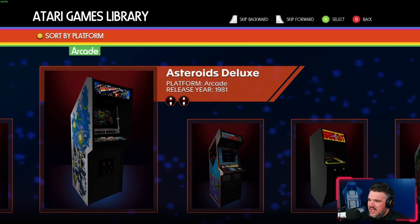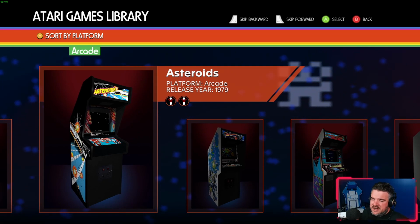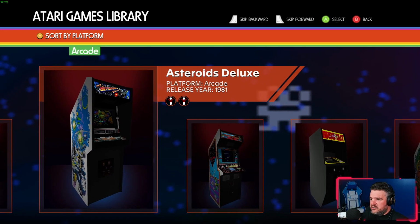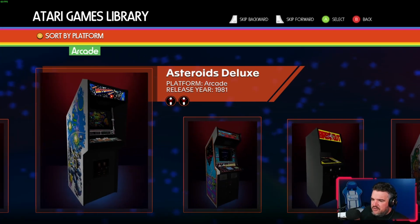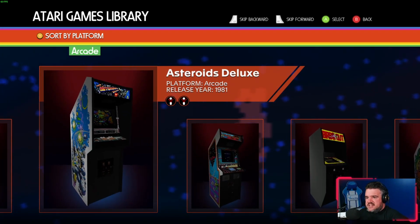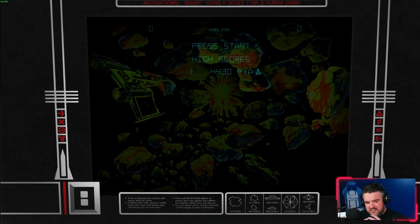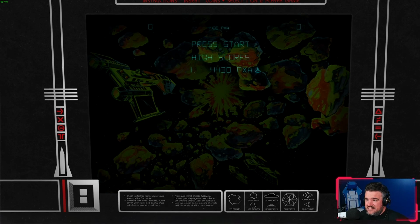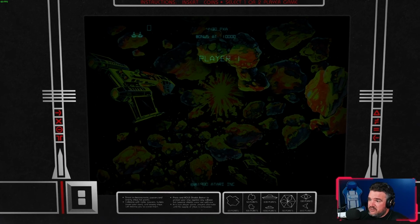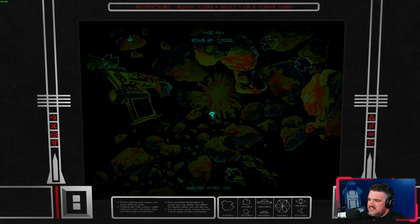Really, really slick. And then for the arcade stuff, a lot of these are vector games, which is a different type of monitor display technology that allowed for very interesting high refresh rates and very bright graphics. But it's something that you have to emulate because it's an actual different type of display. And they don't make them anymore. So this is something that collectors are actually really after, in fact. So you see how bright it is there?